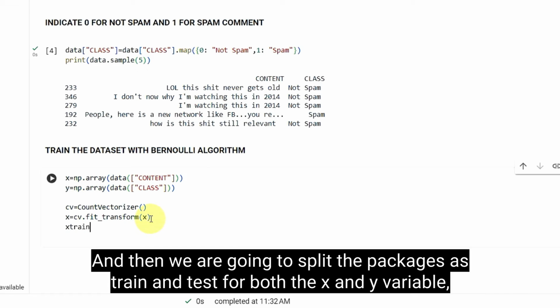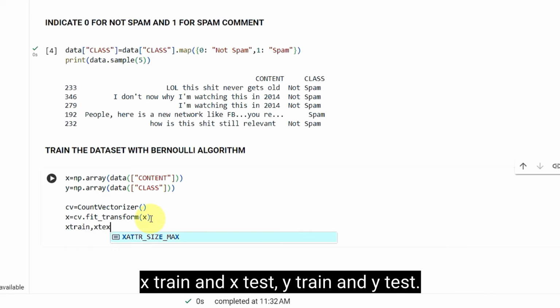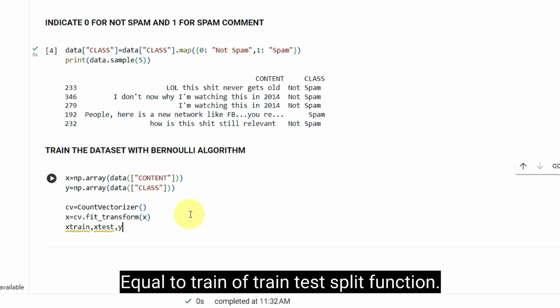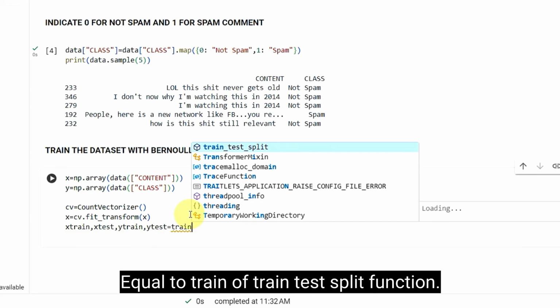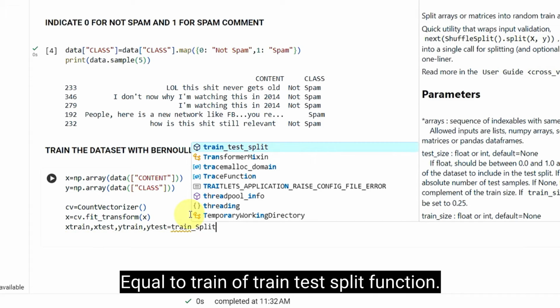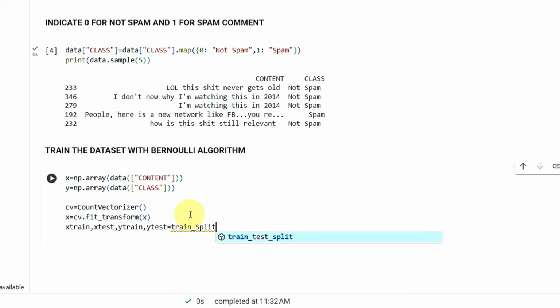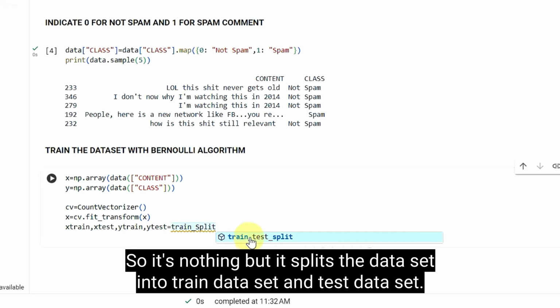And then we are going to split the data as train and test for both the X and Y variables: X train and X test, comma, Y train and Y test, equal to train test split function. It splits this data set into a train data set and a test data set.